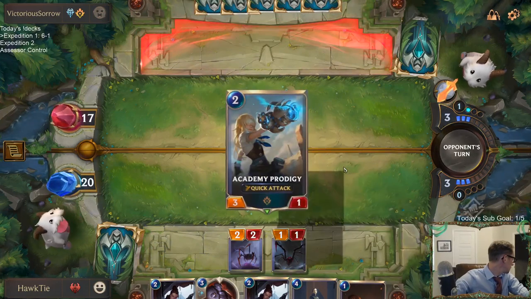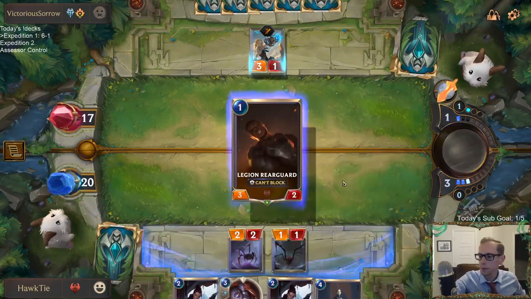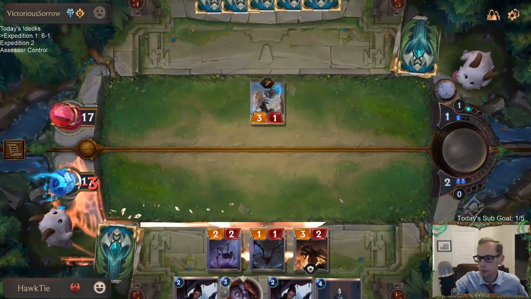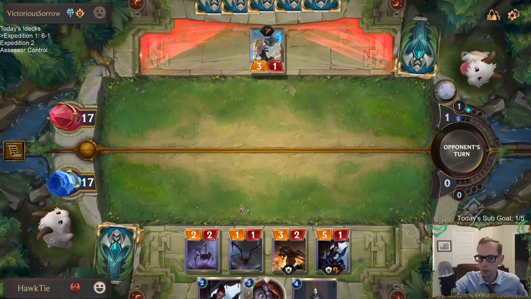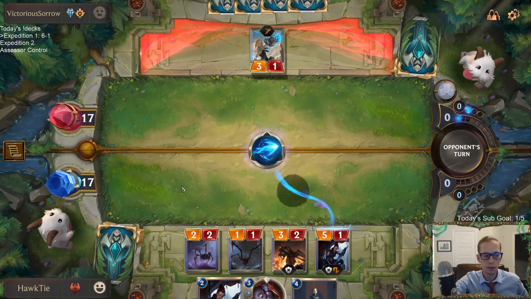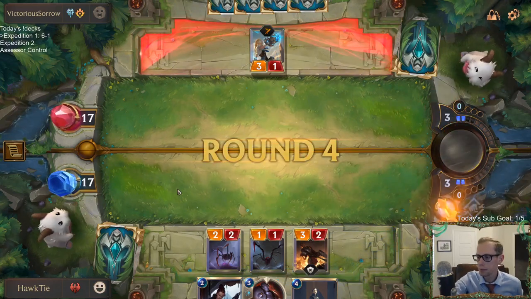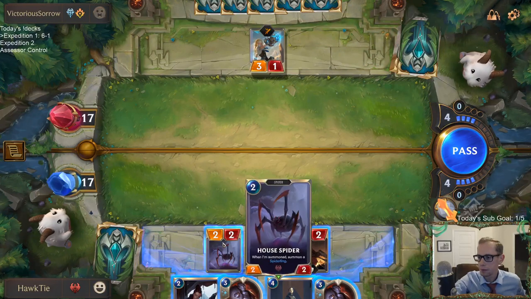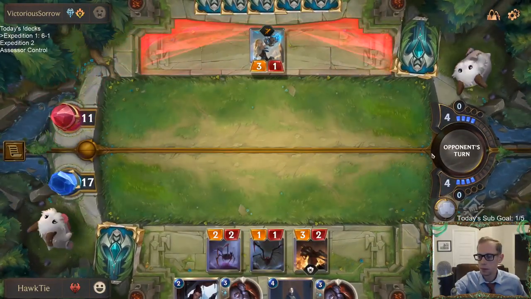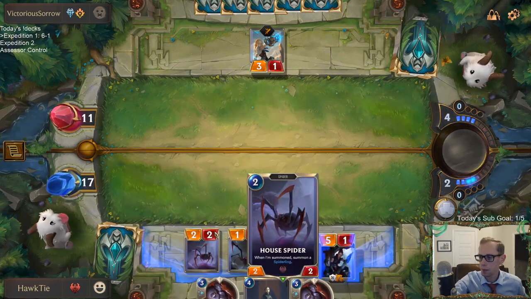Hey, Harvey. Charged up and ready to go. 3-1 quick attack. Hi, Harvey. Where's my axe? There's Puppy. Sharpen the blade, secure the kill. Ah, these mystic shots. I don't like them. Requires a sharp blade.